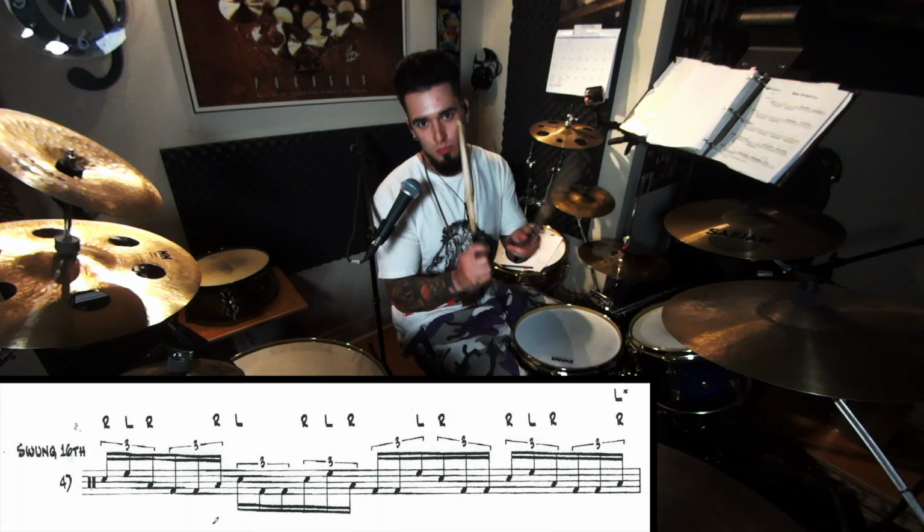And again, a lot of times I'm crashing with my left just because it's what I choose to do in the moment. It's really going to be, again, what's more comfortable for you. Both methods work as long as you're comfortable crashing with the left. And that's exactly why on this worksheet they wrote both versions.